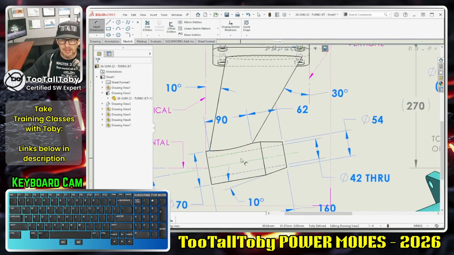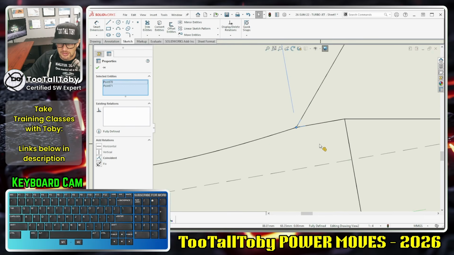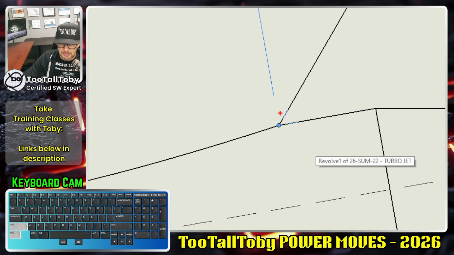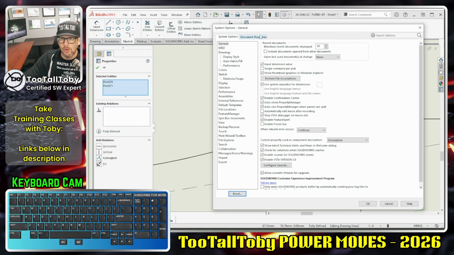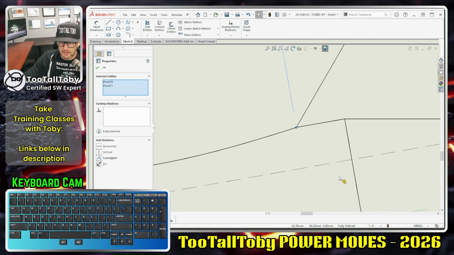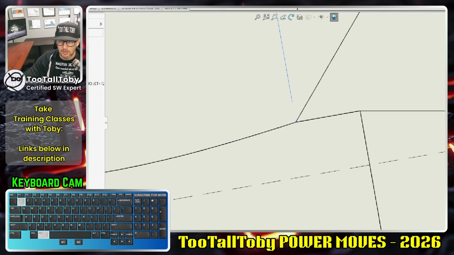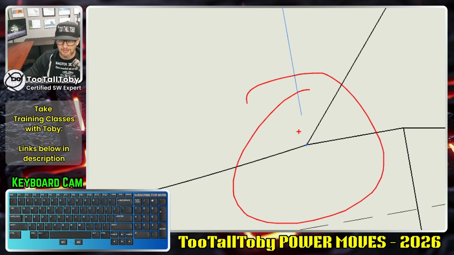One thing I've noticed is that it seems like the point that gets generated here, it actually does generate some geometry. That geometry that's being used there is the geometry for a virtual sharp. So if it's not giving you the display that you want, go in here to options, document properties, go down to virtual sharps, and you could change it. Like maybe if I make it a plus, it'll be a little bit smaller, a little bit harder to see, or it might actually print a little bit better there if it's a plus.